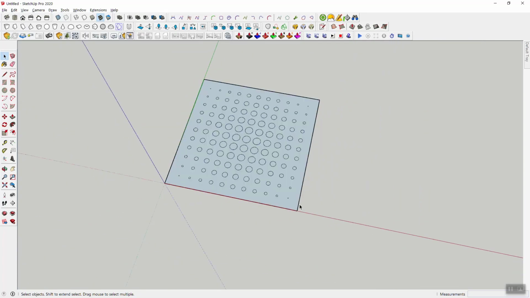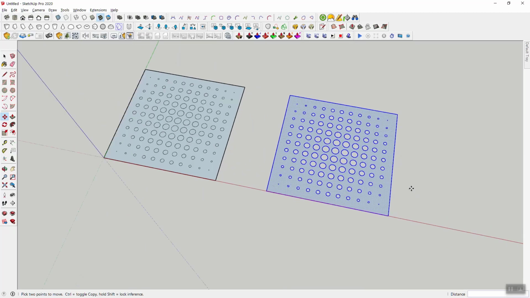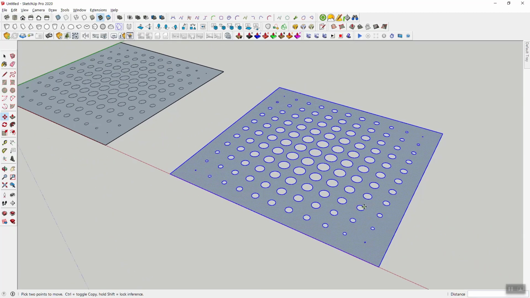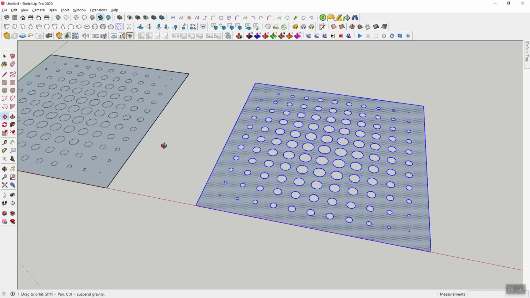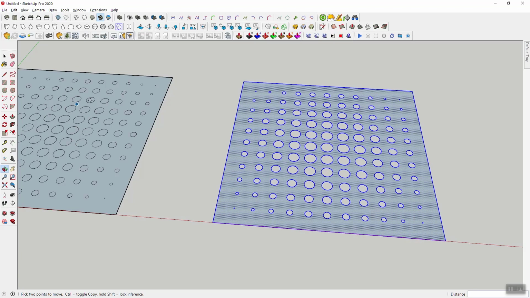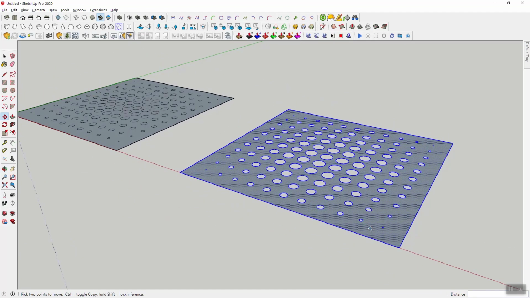All right, so now I can just highlight the outside, which is much faster than trying to highlight all of those circles. And I'm going to make a copy with move. I'm just going to place it over there. And this is really how I manually worked even in my older example from the code, because the code was basically just there to size these circles, and then everything else is manual basically.